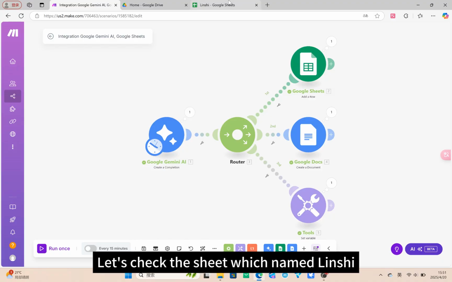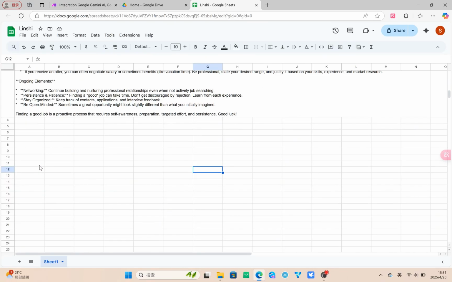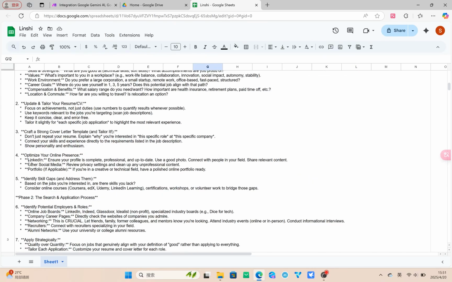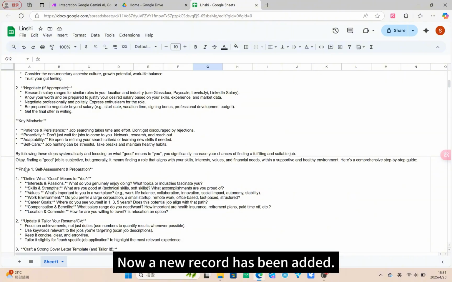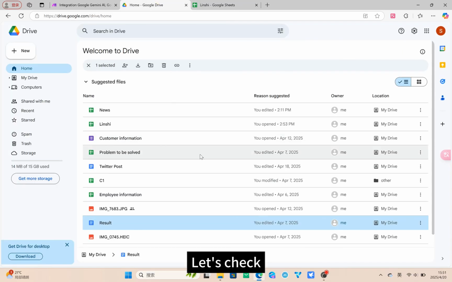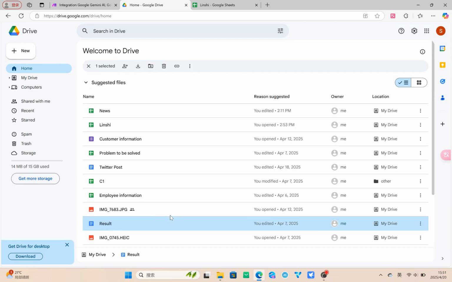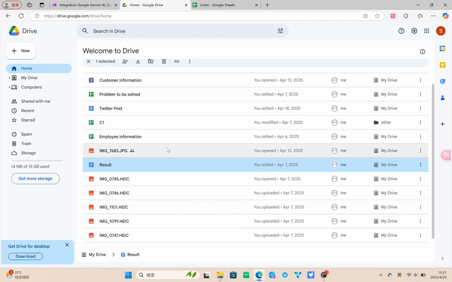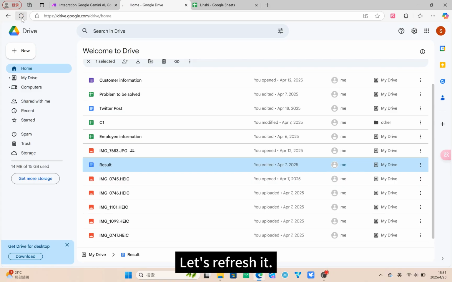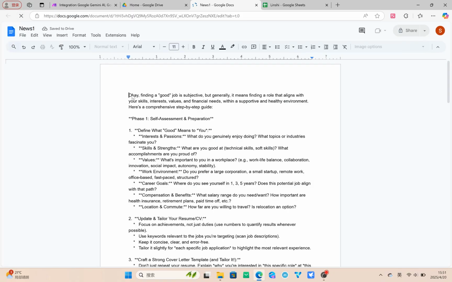Let's check the sheet named 零四. Now a new record has been added. It means that it was fine. Let's check. Let's refresh it.